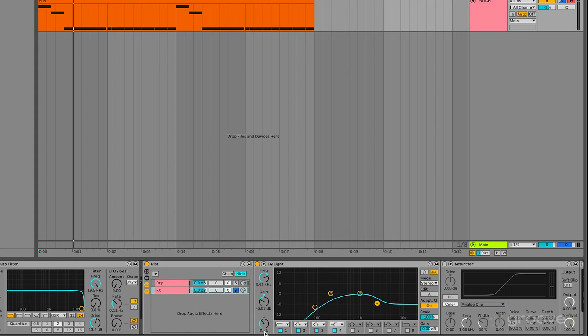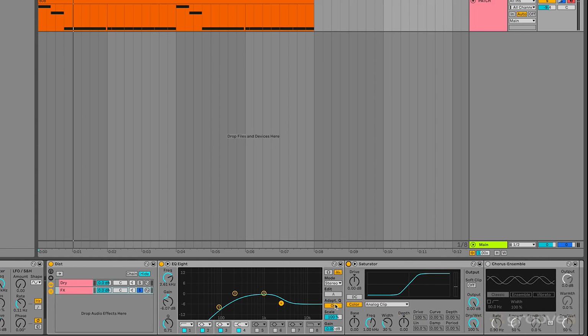And that's basically just going to enable us to really saturate this rather heavily without having too much harsh high frequency. So then just take that saturator, crank it up so we get nice distortion. Do like 22 or so, 23 would also be nice, maybe just a little more. So that's 23.3. And then we'll take that output down.